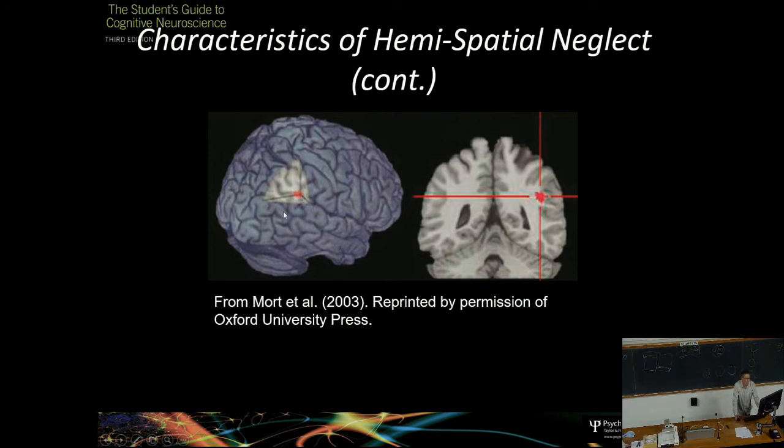But again, there's evidence that neglect isn't just one thing, that it's multiple things, and this corresponds to our idea of there being multiple spatial maps. In particular, it might often be the spatial map involved in triggering eye movements, which is why the patient doesn't even think to look over there, because there's nothing to tell her that there's something interesting to move her eyes towards, for instance. But it can be body-centered, and I'll talk about this.